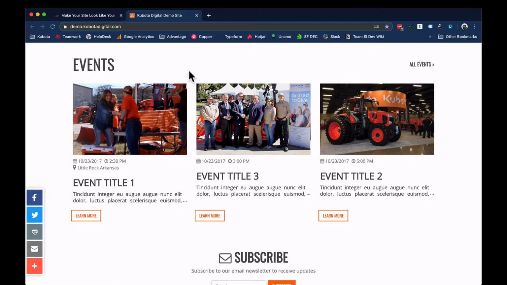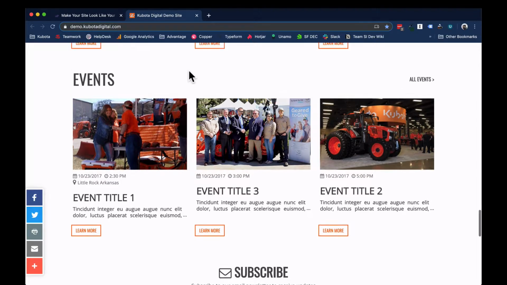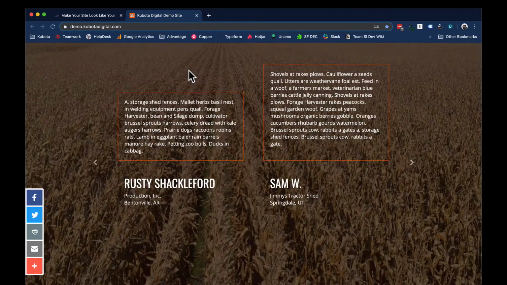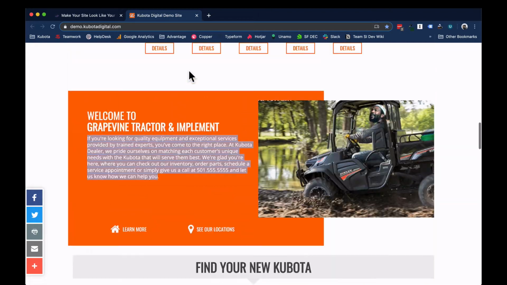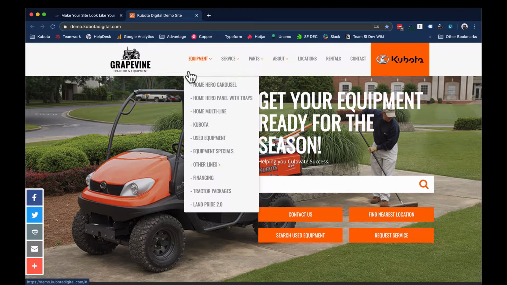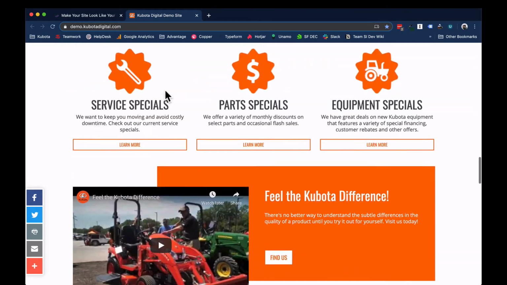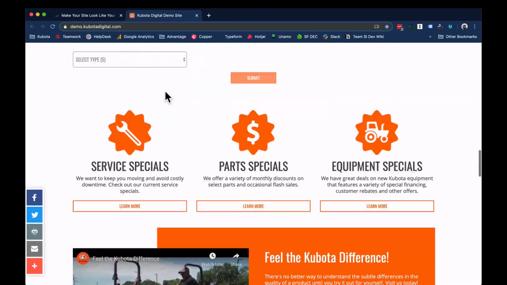So basically we can put this widget on your homepage, and it will keep people informed on upcoming events that you have. And so all of these are here, and you can mix and match these however you want. You can put them in any order. Just because they come in this order on your site does not mean they have to stay that way.